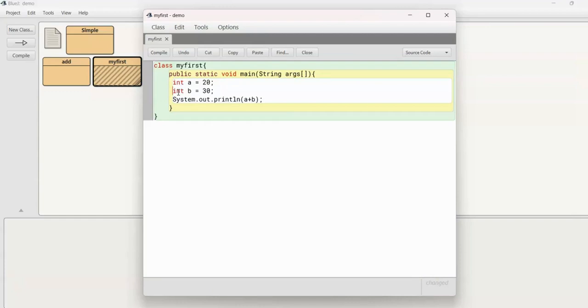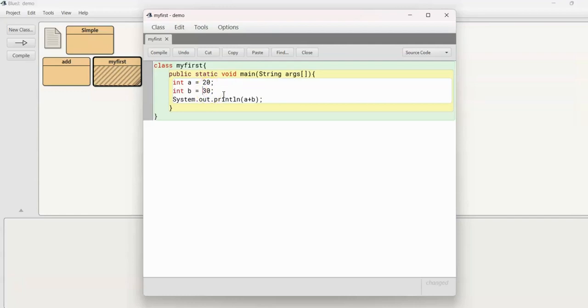So any kind of variable you want to declare, whether it's integer, whether it's float. Suppose I want to declare a float variable, so I have to write float over here, and I can write it as 0.30. That is how you declare a variable in Java. Fine, and then you can print it off. Now we'll check out the output first for this, and then we'll check out with the float as well.